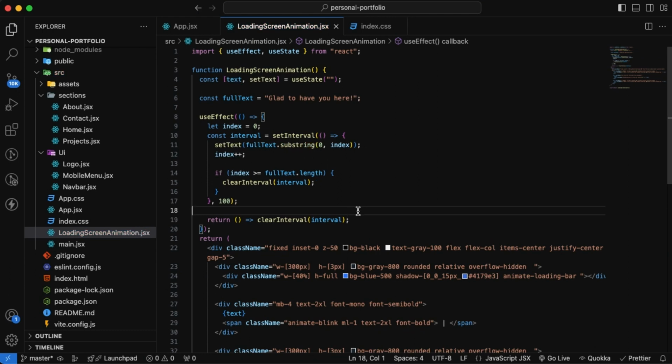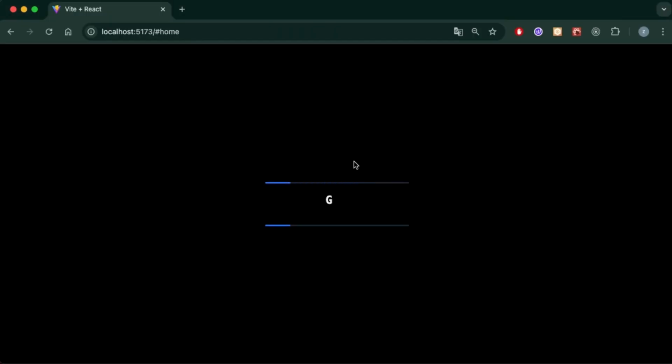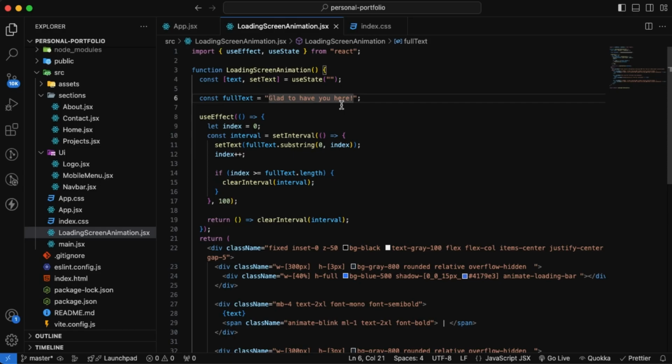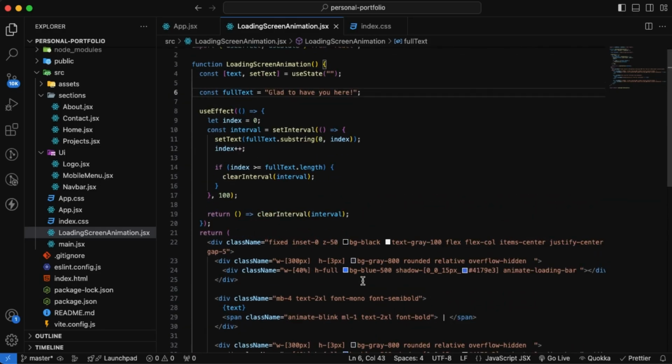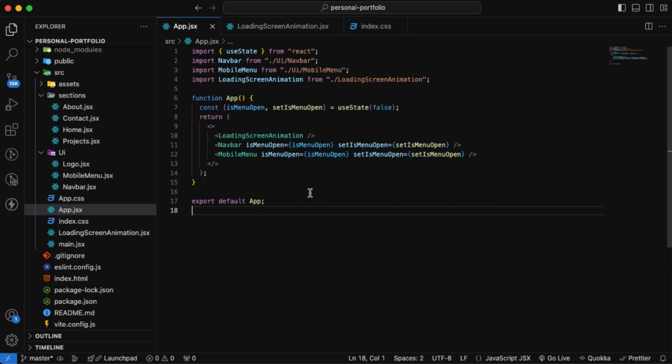Save it and back to our web page. We will see here this glitchy thing. That's because we didn't have the logic fully done yet. We also don't even have what we want to do when this is complete. When the string, or the sentence here, is finished, we need another action to do when it's completed. So let's go to our app.jsx here.